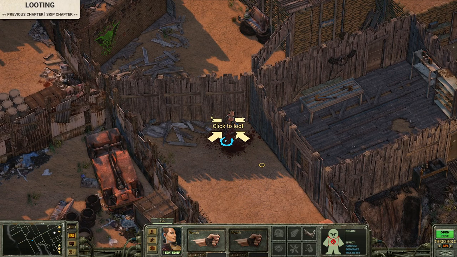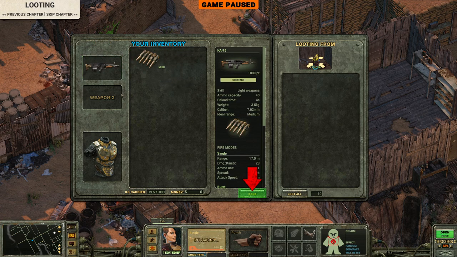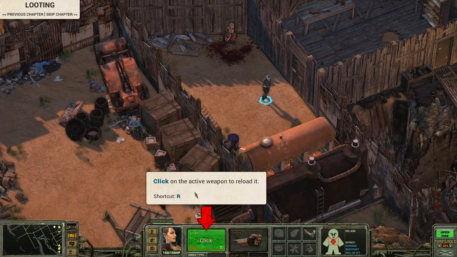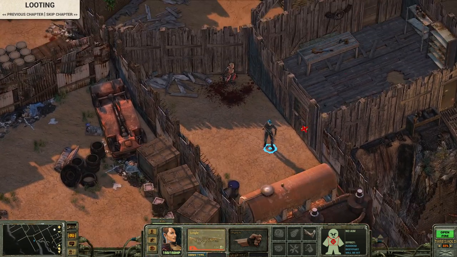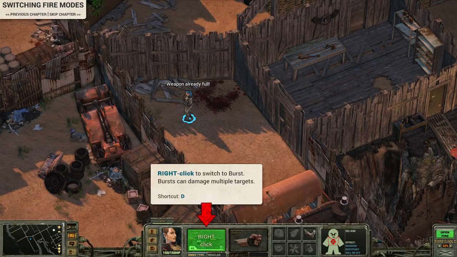Click to loot. All right. Loot all. Okay, so that's my inventory. Done. Pretty comprehensive little tutorial, too. But yeah, no, a lot of people recommended this game to me when I was playing a bunch of Brigador. Because I quite like Brigador.